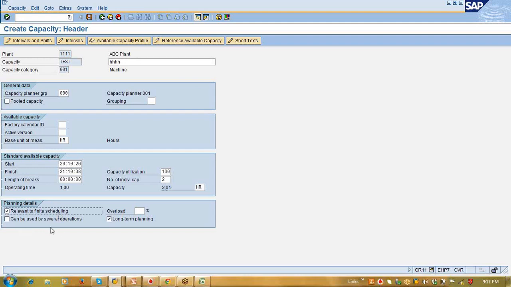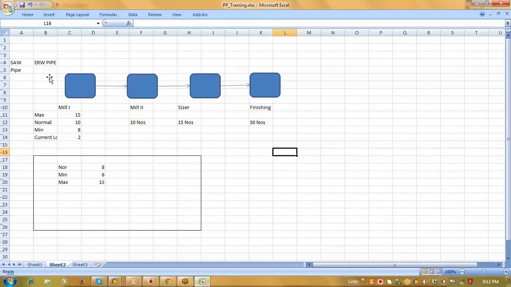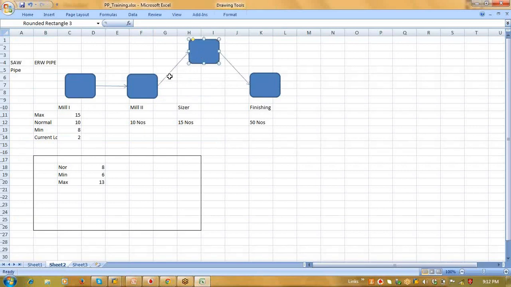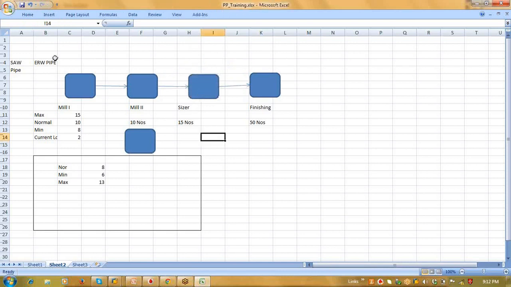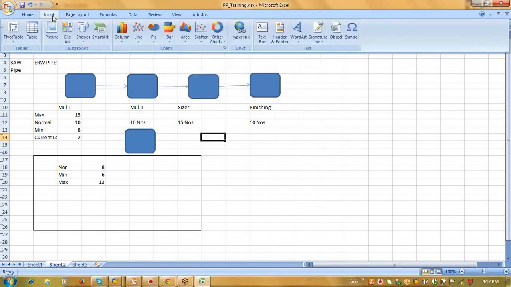Second, can be used by several operations. Here we have taken an example of only one flow, but suppose this mill or this sizer is common for two processes.